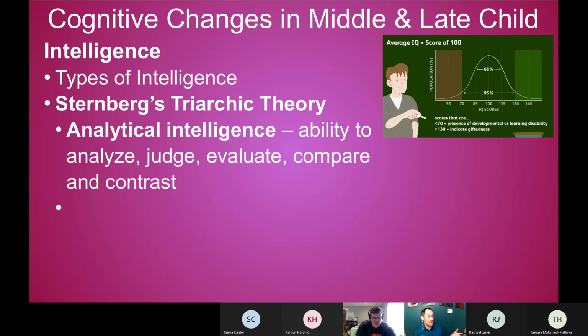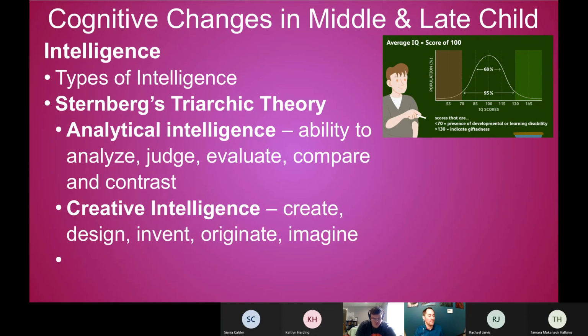He said we have analytical intelligence, which we can judge, evaluate, compare, and you could be high or low on that. So that could be related to your shopping and looking on Amazon for something new, and you're trying to determine or evaluate, is this thing better than this thing, or you're in a store and doing that. It could also be analyzing and actually doing math or something like that.